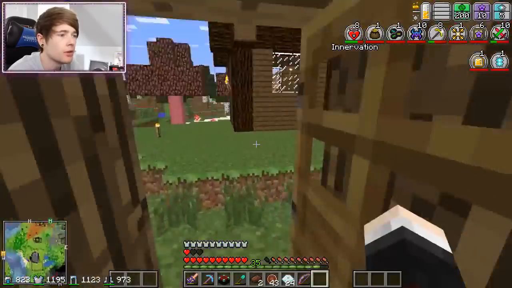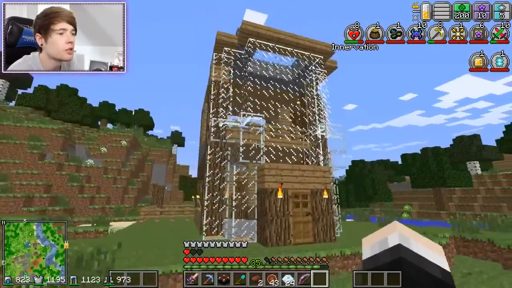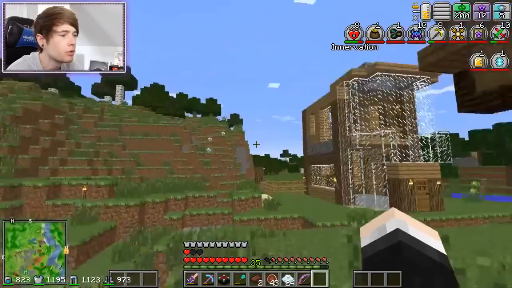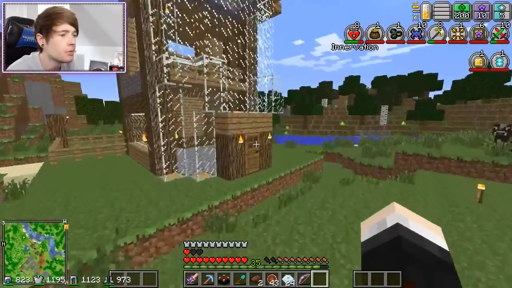Okay, so now I've got this. It spawned a good way around. And now I have this strange tower. You know what? It looks all right. It does look all right. I still have a crystal ball as well. I might use that again. So, wait, did it... Oh, it deleted my table, didn't it?